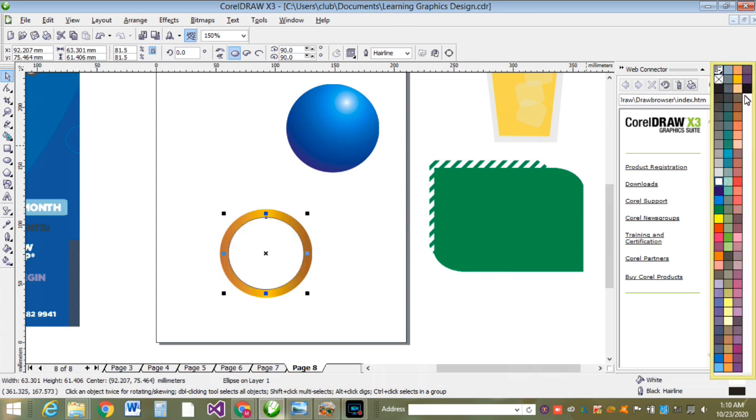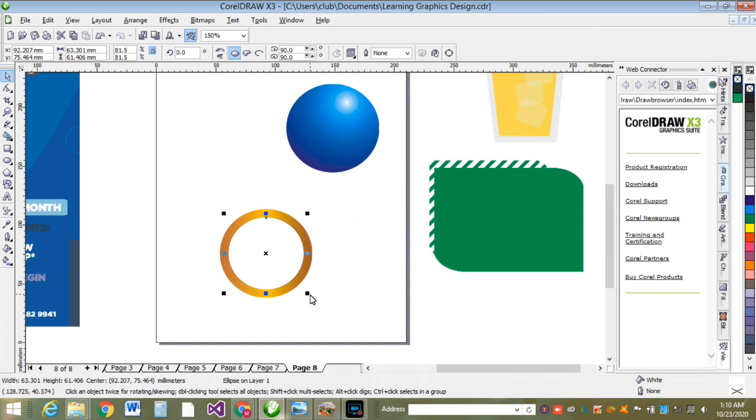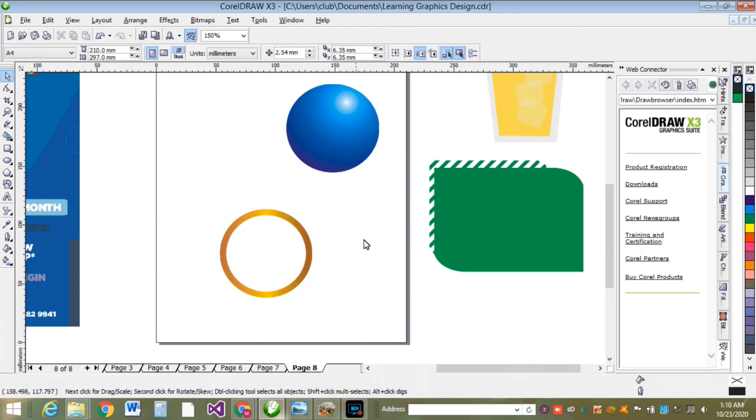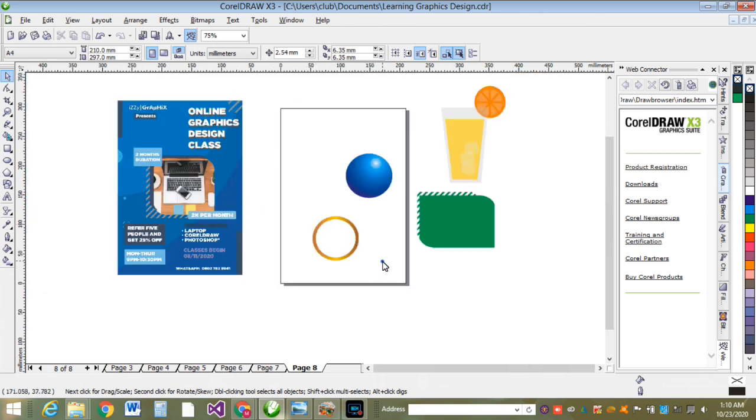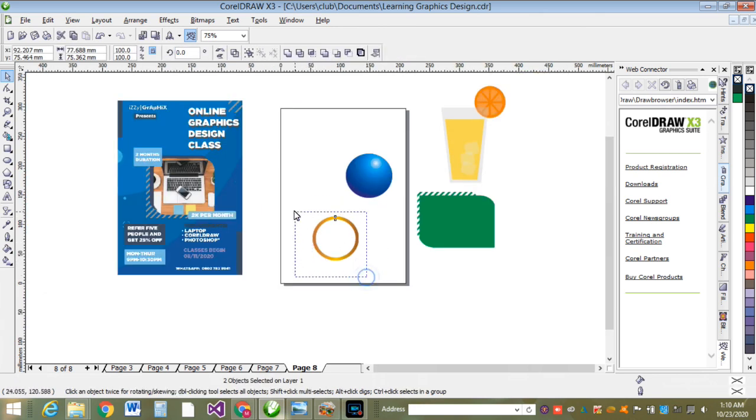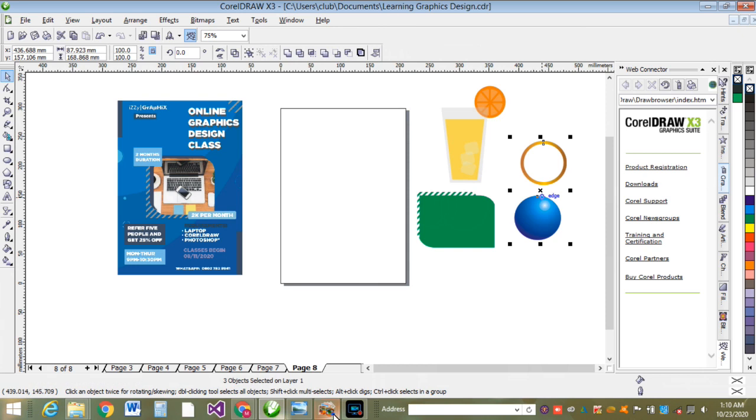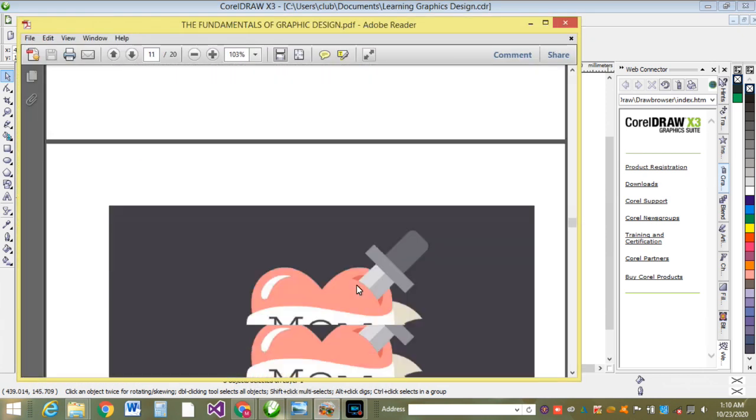Paint it. Let's see, white. Right click. So it looks as if it's created with gold or something. So this is how you can achieve effects in Corel without having to waste much of your time. So you can use Corel to achieve most of these effects.